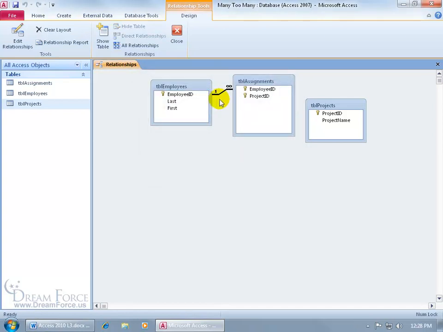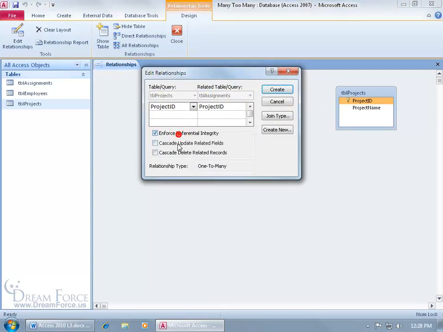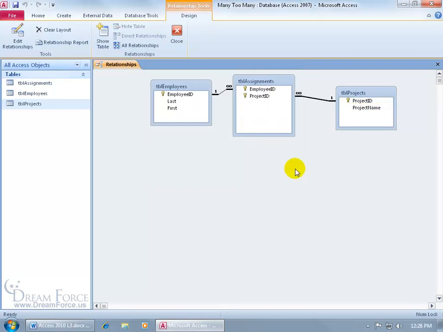There's one to many. Let me drag this over, click and drag Project ID to Project ID, check the corresponding boxes, click Create, a one-to-many. Now you'd think from one primary key to another that it would be a one-to-one relationship, but remember, when you have 2 or more fields that have a primary key assigned to them, it becomes a composite key. So it's not going to be a one-to-one relationship where it only allows one, but you can have many or duplicate employees listed working on many projects. And also for many projects, you can have many employees working on that project at the same time.